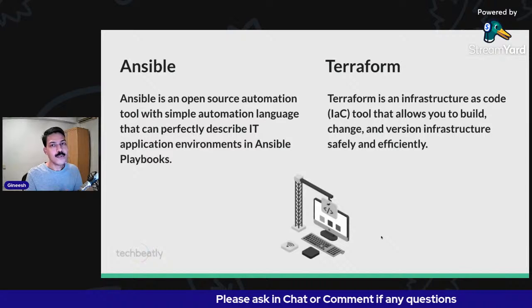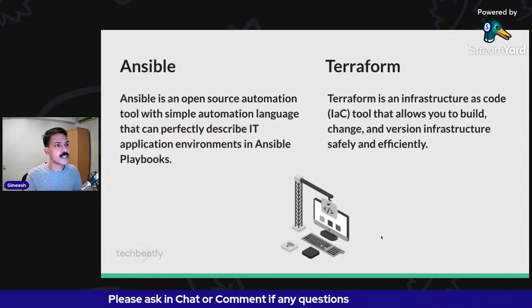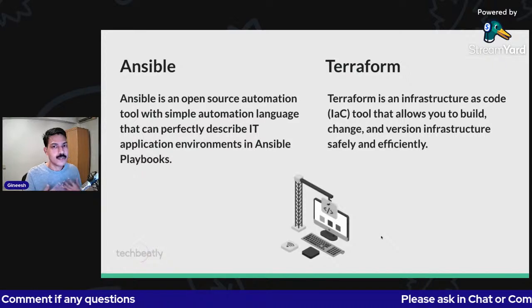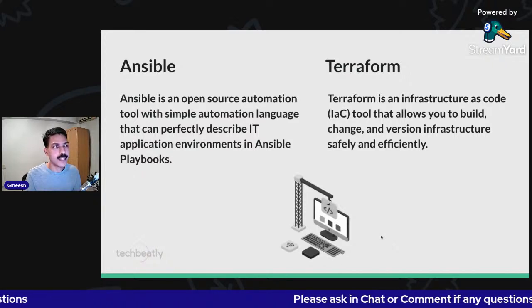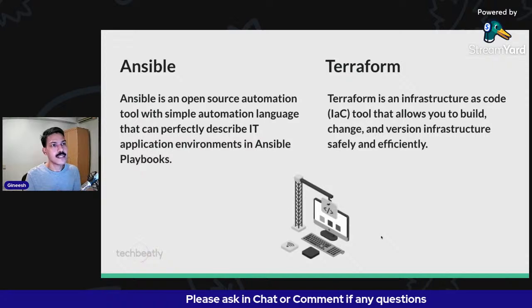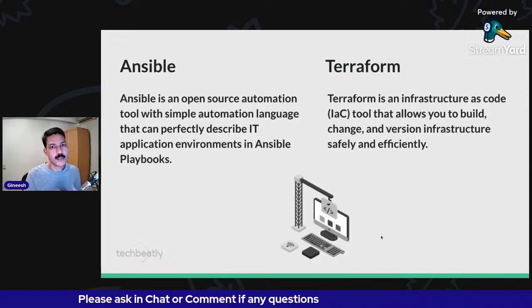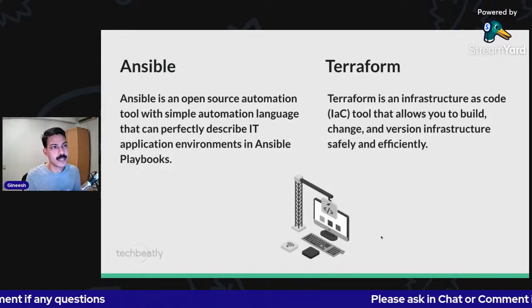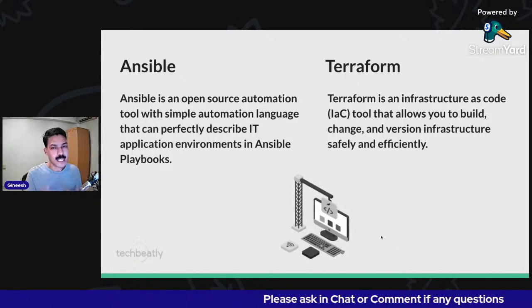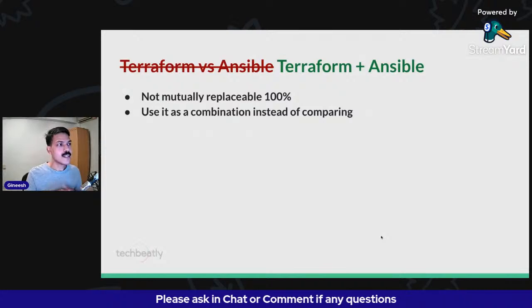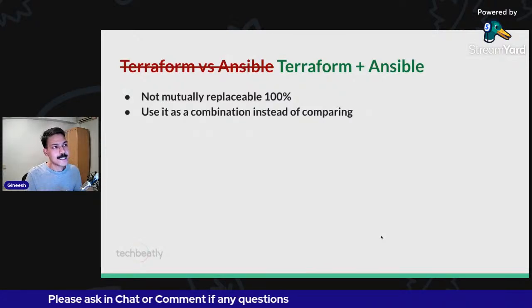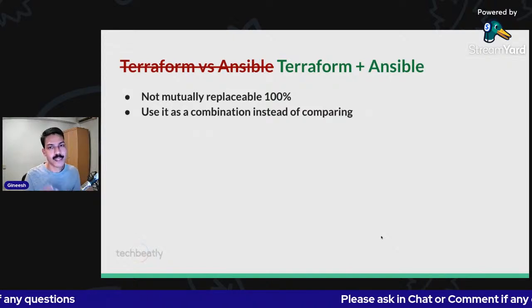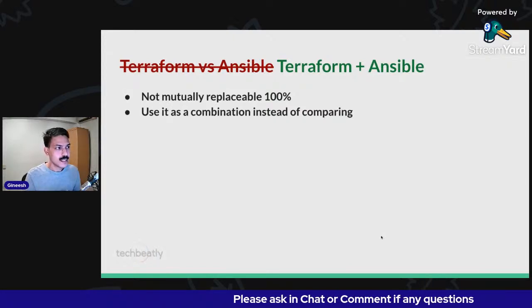I found people are asking what the difference is between Ansible and Terraform, or for a comparison. If you ask me, you can compare, because some of the tasks Ansible does are possible using Terraform, and some of the tasks Terraform does are also possible using Ansible, but they are not really mutually replaceable. So instead of Terraform versus Ansible, I would say use Terraform plus Ansible. That's a great combination. It's not 100% mutually replaceable.